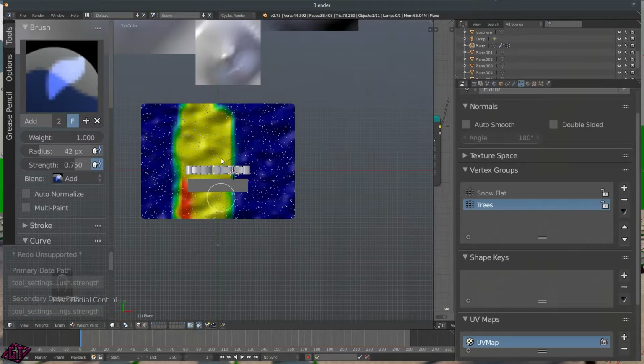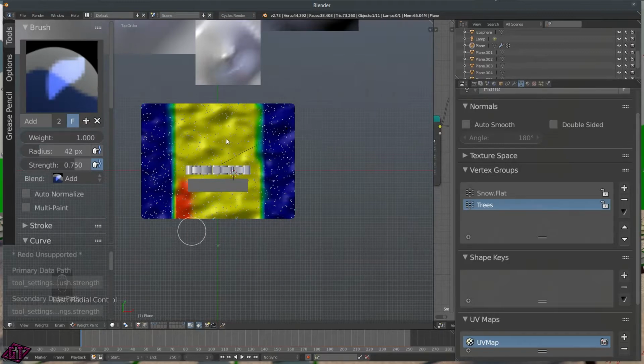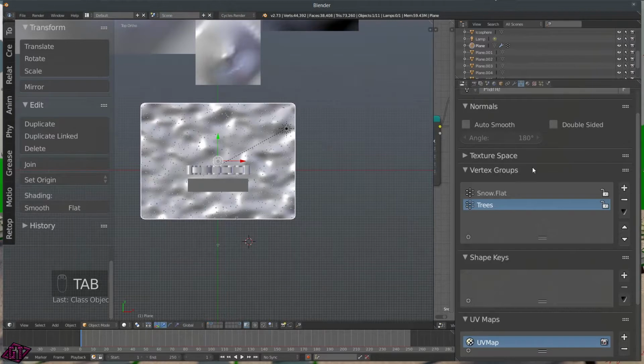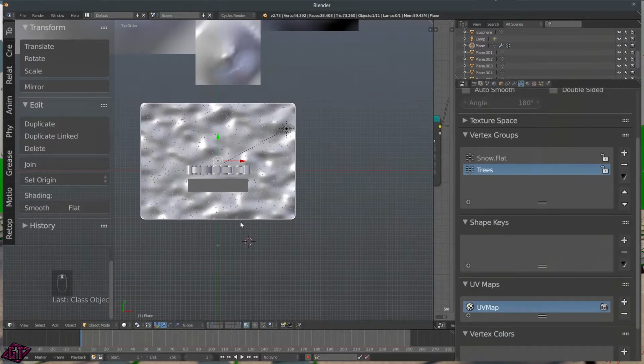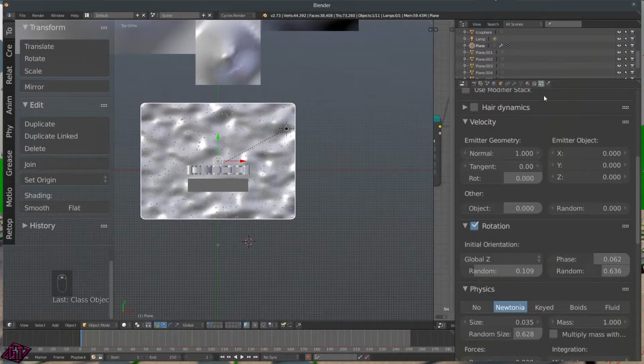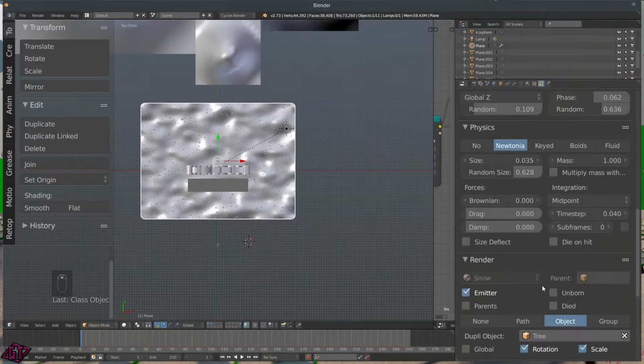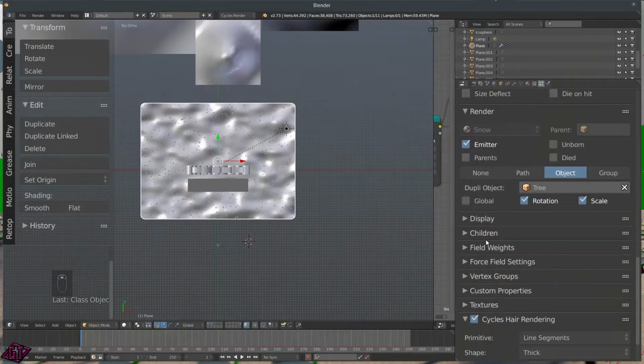And let's just get some trees right in our camera view here. We don't need the trees on the outside, and that just adds a little bit to your render time. So let's go ahead and press Tab, go back into object mode, just like that. And then let's go to the particles, and let's go down to our vertex groups.